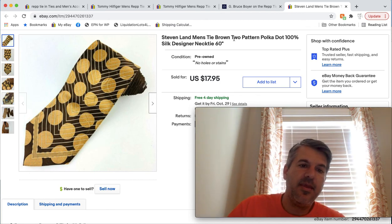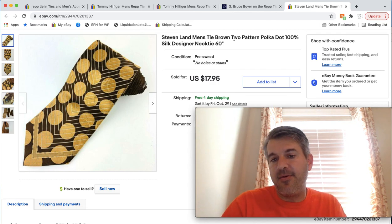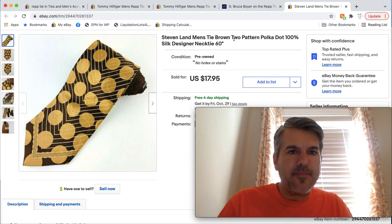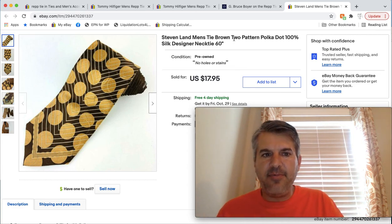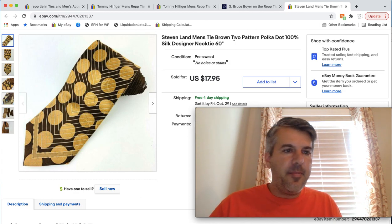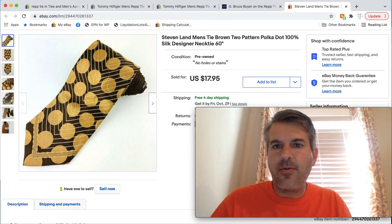So big thing with ties is I think anyway, I feel that there's more browsing that goes on in the tie categories versus looking for a specific make or brand of tie. I think people do shop a lot for specific colors, patterns, events. It's a little less brand driven. Certainly, there are some luxury brands that are great, but you really want to have a great main photo and then just list great looking ties, and you can have success in the category.